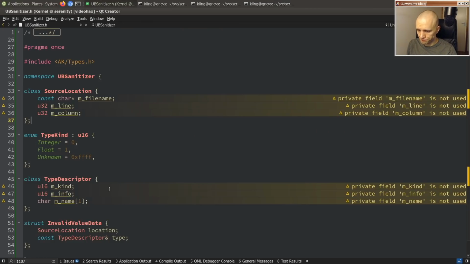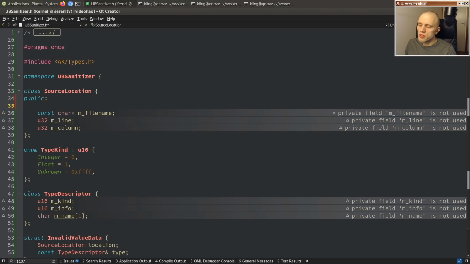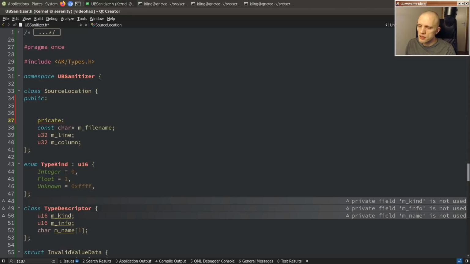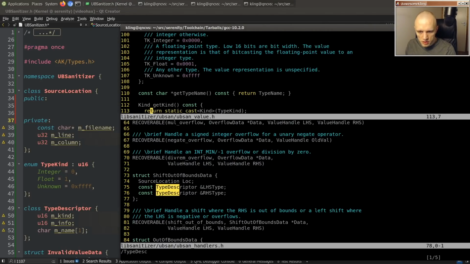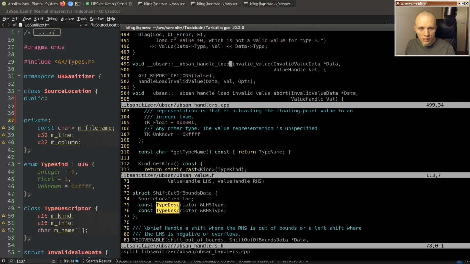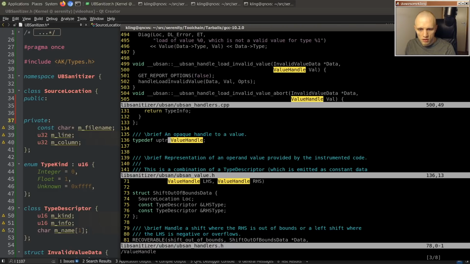Okay. So do we want to have like a nice little interface here? So, oh wait, what was the other value that we had? Value handle. What's a value handle? It's an opaque handle. Okay. All right. So it's just like a void star.